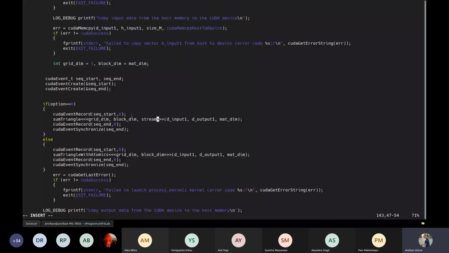But by default, if you do not specify anything, the runtime system assumes that it is set to 0, which means that it is set to the default stream.